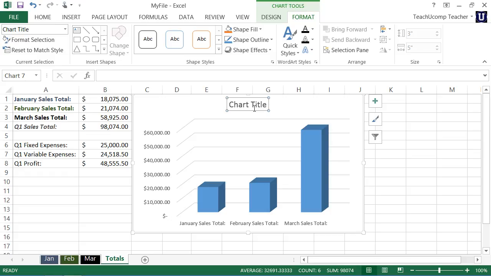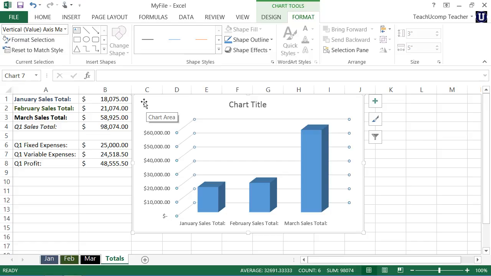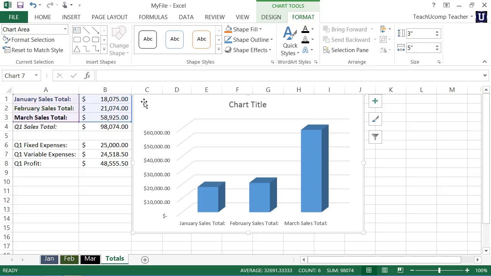One way to select objects is by using your mouse. You can click on the individual elements within the chart in order to select them. Note that to select the entire chart, you should click into the chart area. That is the blank area that surrounds most of the actual selectable elements of the chart. When the chart area is selected, you can then perform functions that affect the entire chart, such as moving the whole chart or formatting the background of the chart.